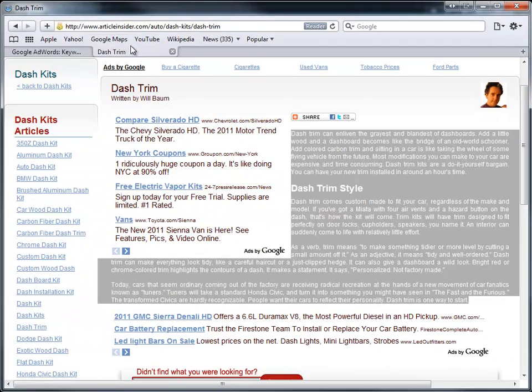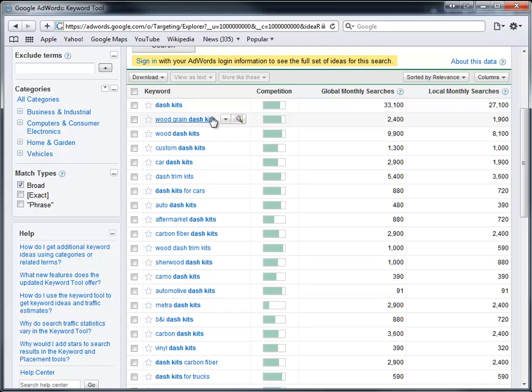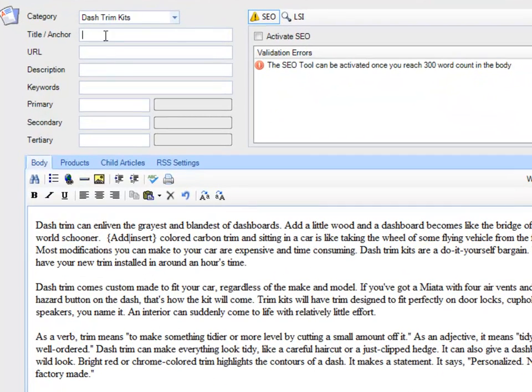So I'm going to choose my first keyword, and I'm going to just insert it here. You can literally just insert the keywords. Obviously, you can enhance the title if you want, but I'm not even going to bother. I'm just going to put in green dash. There's no reason to activate the SEO, even though you could optimize the original article before you start spinning it, and then you would spin it after optimizing it.